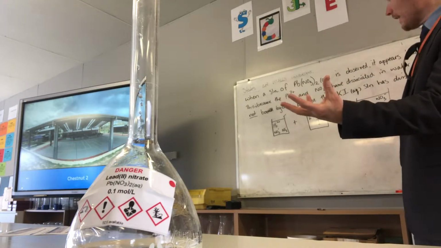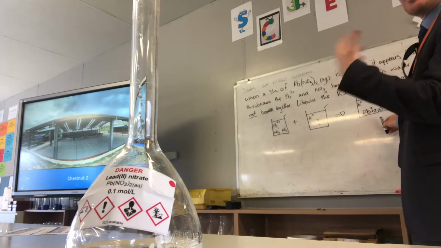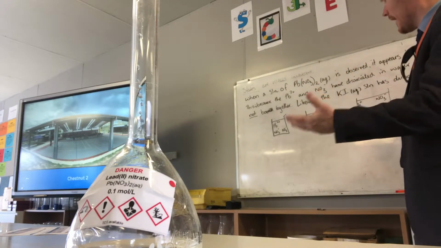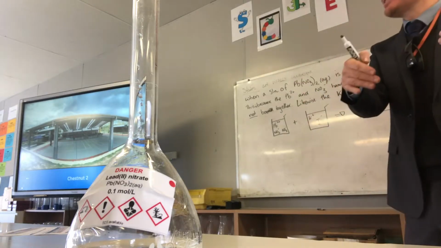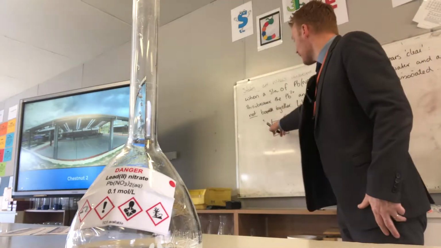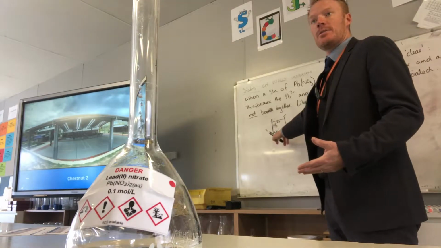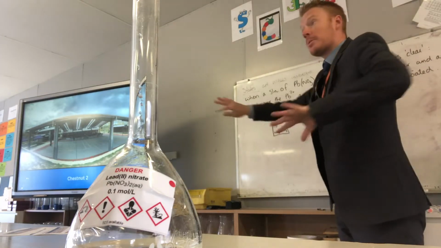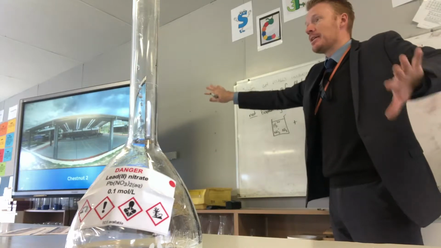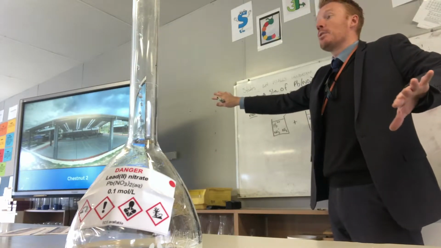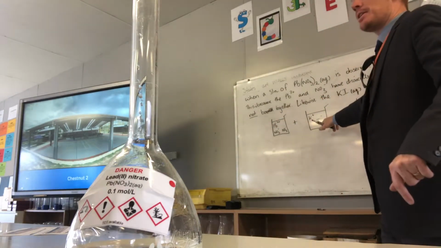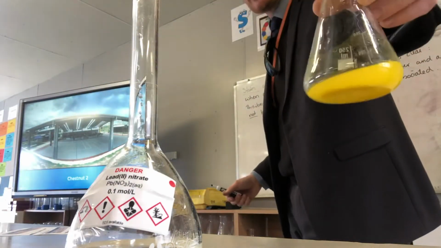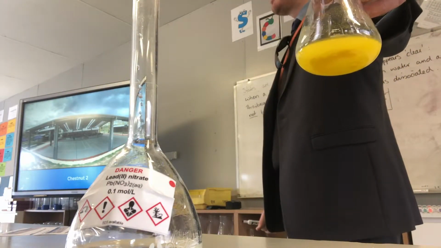The affinity that lead ions have for iodide ions, for some reason, and we'll get into this, is stronger and more water resistant than lead had for its original partner nitrate ions. So water here is doing a good job of keeping them apart. They're just floating around. They're like, you're more attracted to the water molecule than to each other. Put lead, though, into the vicinity of iodide, we're seeing, hang on, something happens. Lead hangs out with iodide in a way that water can't overcome. And I have a precipitate.